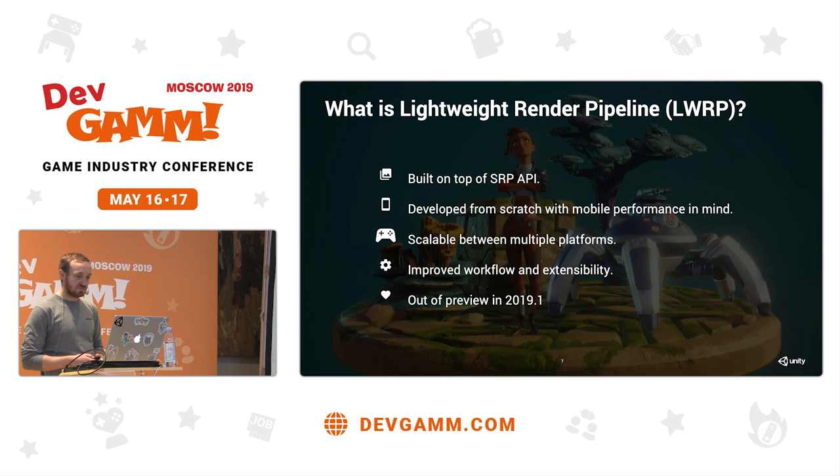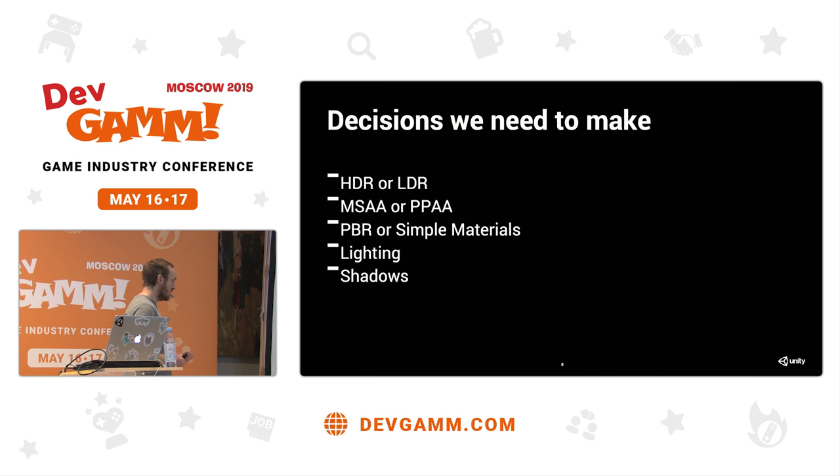When we're deciding to make a game and going through the design phase, we think about what decisions we need to make. Is it going to be super high-end? What kind of artistic vision do we have? Is it going to be PBR shaders or simple materials? What kind of lighting and shadows is it going to have? We can assess what kind of tools and features we're going to use in our engine by deciding what the game, the feel and the artist's vision is going to be like.